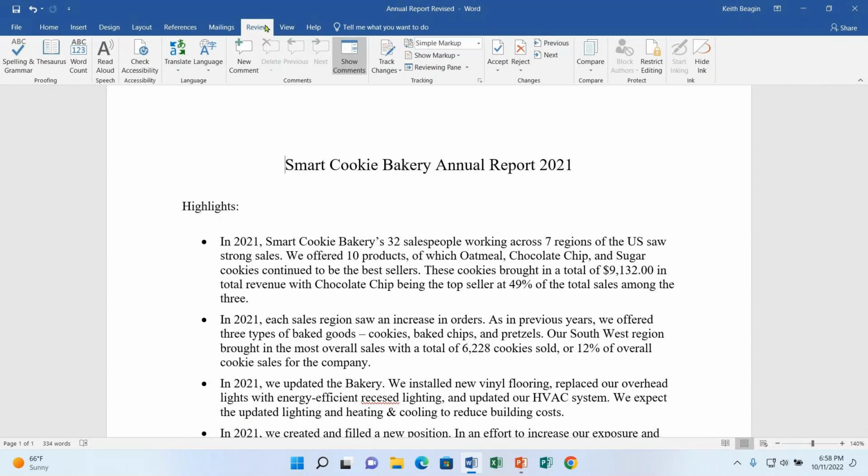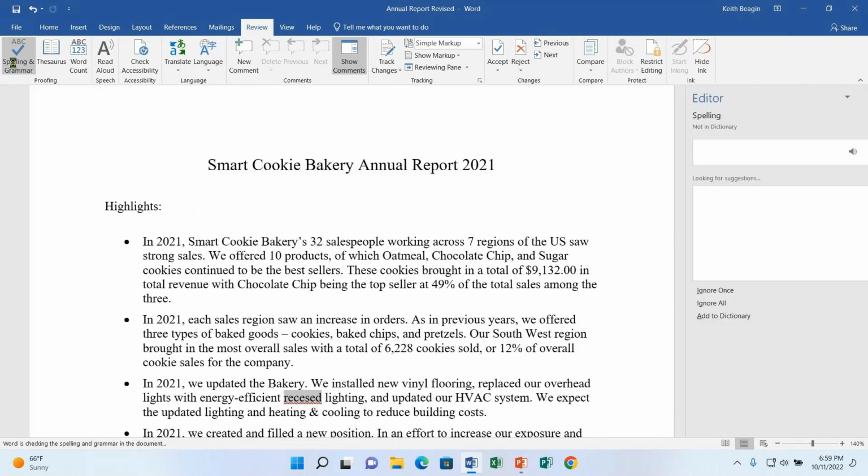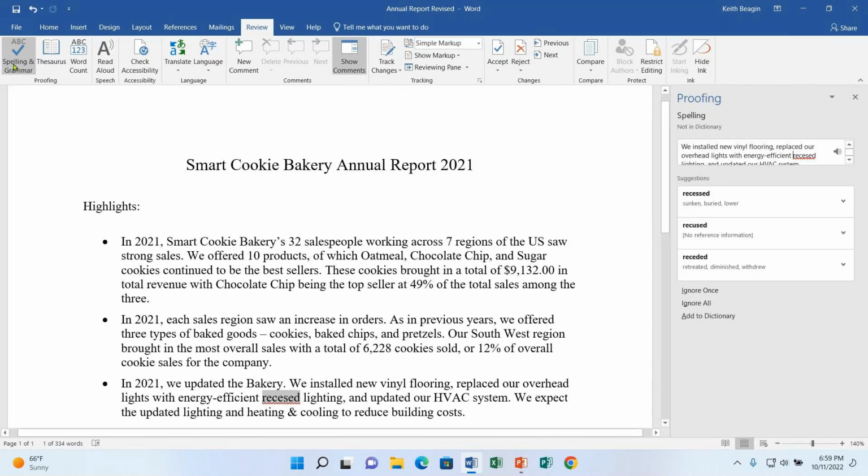Good. Now on the very left side of the ribbon, or of that tab, I should say, in your proofing group is the spelling and grammar command. Go ahead and click on it to open it up. On the very left, spelling and grammar, the very first command shown. Good. So let's just review how this works. On the right side of the screen, we have our proofing pane. Follow my mouse cursor.